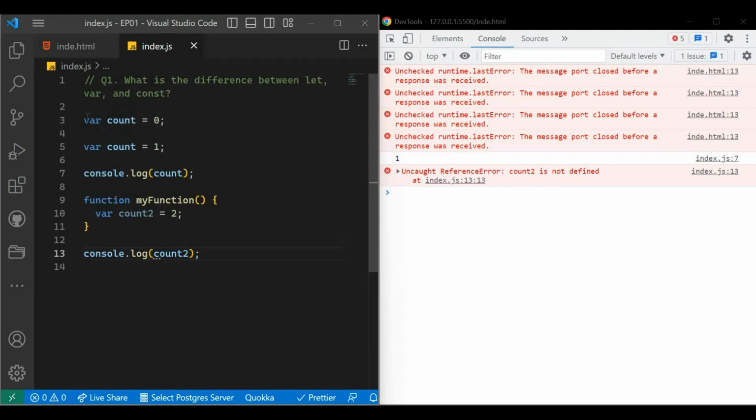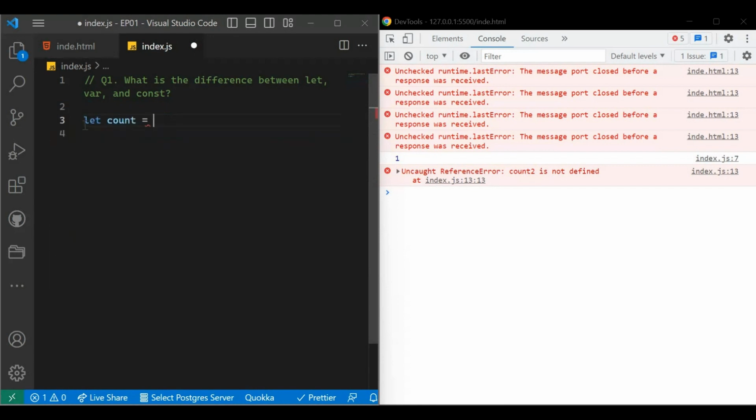So here I have given the example: var count equals 0. Same thing, I am also giving one example with the let keyword: let count equals 0. So just listen carefully. With let we can also declare a variable and assign an initial value to it. In this case, we are declaring a variable called count and assigning it a value of 0. Later in our code, we can change the value of count to something else if we want. It means similar to the var keyword.